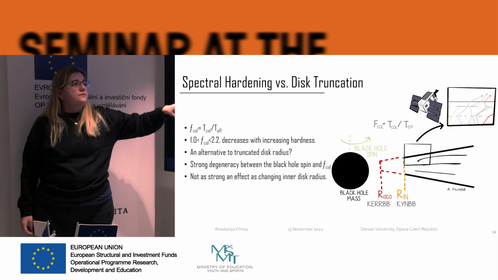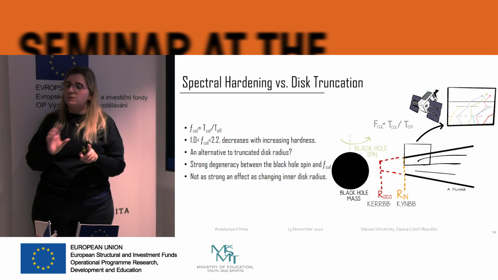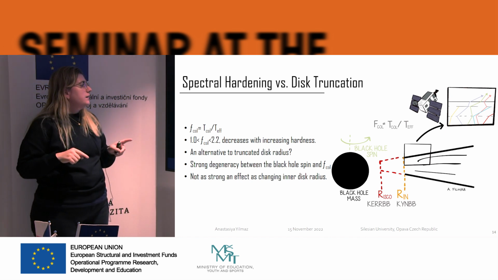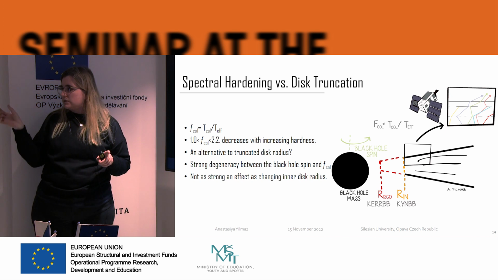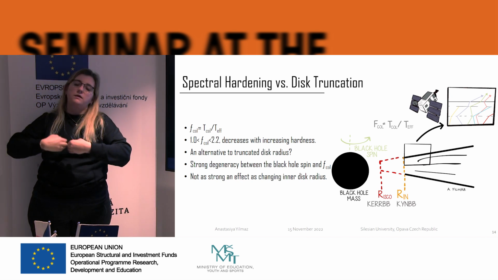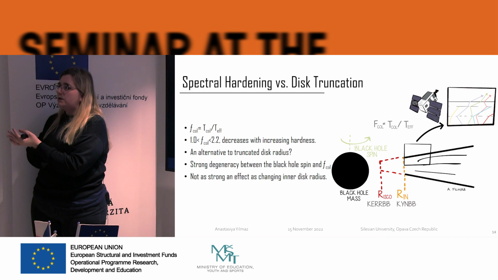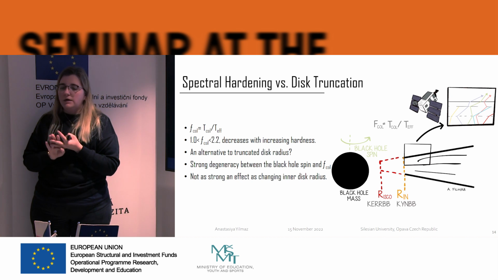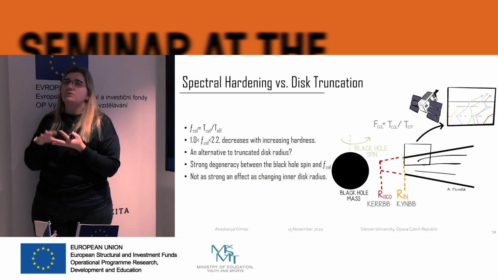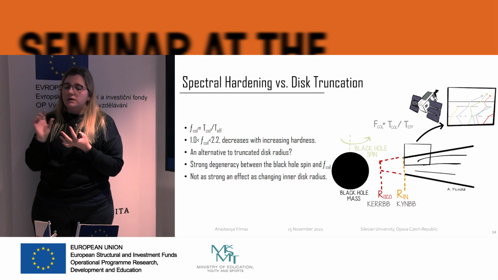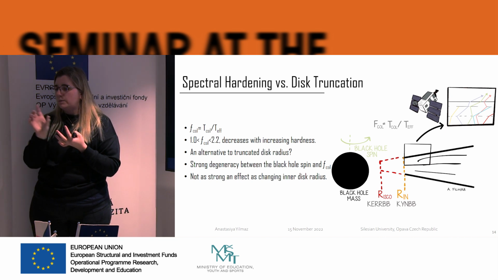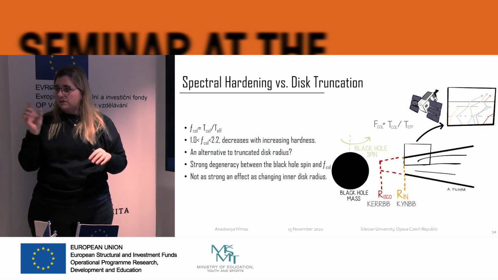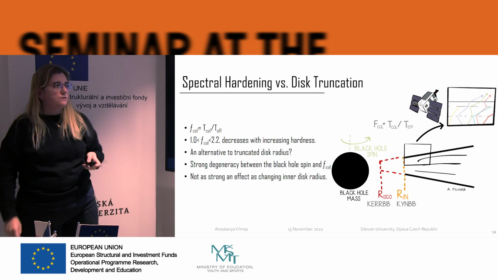When we tried to have this color correction factor as a free parameter and tested the deviations that I showed you before, we did not see any of the fixes that we observed with KYNBB, where we had the relativistic disk modeling but also allowed the inner edge of the accretion disk to change. Because as you also know, the general relativistic effects are strongly dependent on how close you are to the black hole or to any compact object. So it's a very important relationship when you think about it.